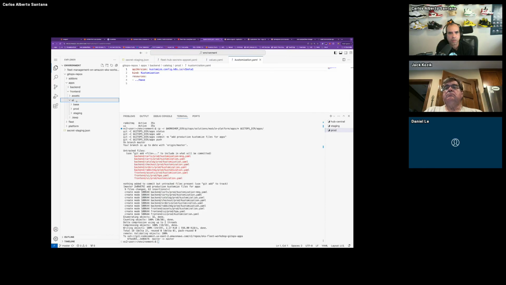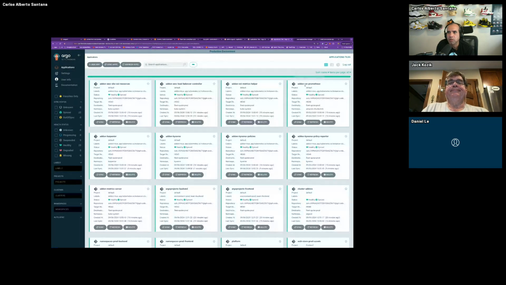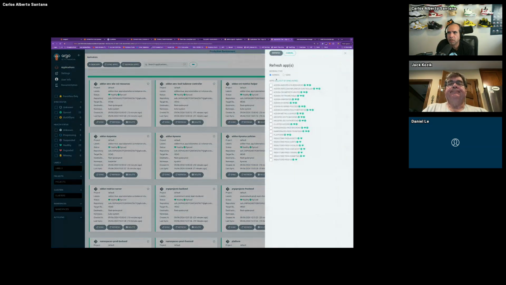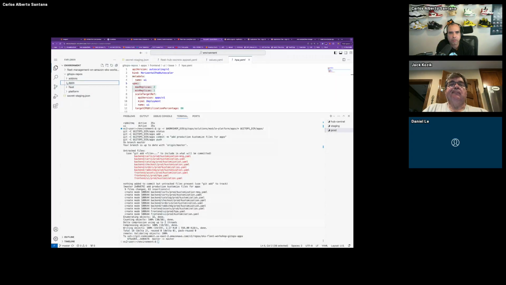And I think the UI is different in prod. We add an HPA with more replicas in production than staging. Staging uses the base for HPA. We don't want that many replicas in staging, just to show a difference on that. But again, if we go to the applications, let me refresh in here because I don't have the Git webhook. I can refresh, and now the app team only needs to deal with the app's Git repo.